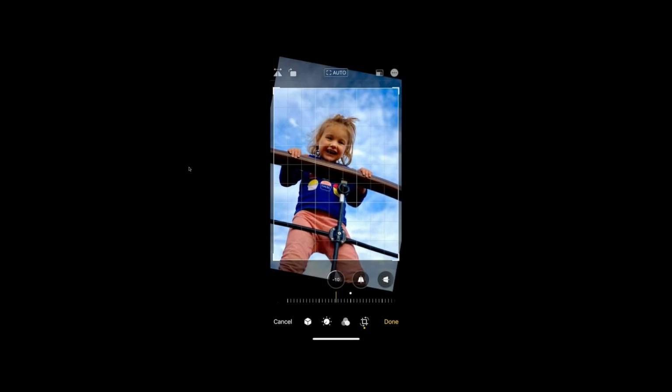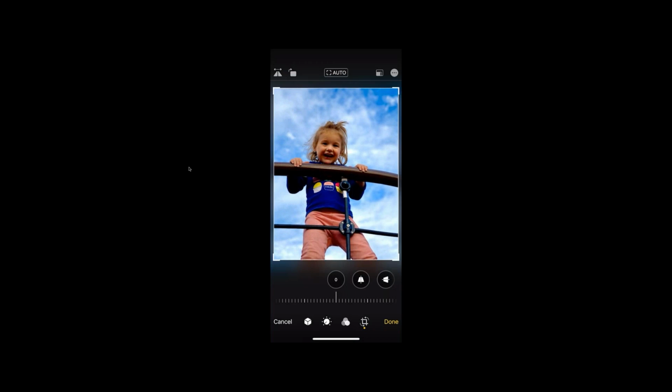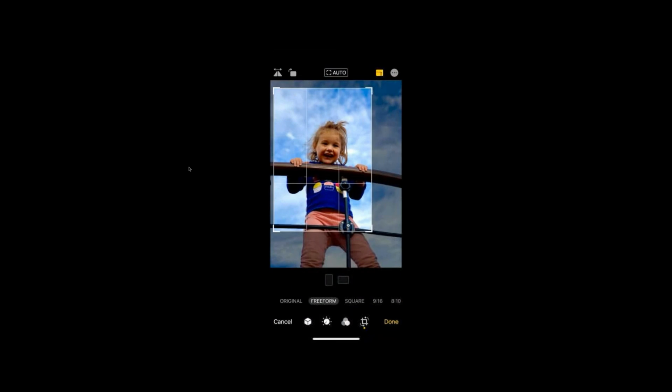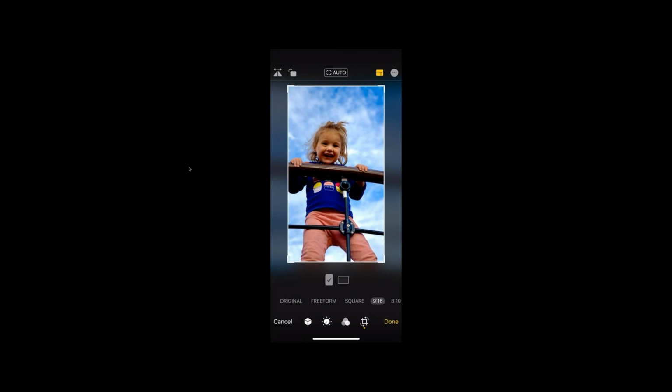So again, cropping options. Now, if you are going to share on social media, you took the image in photo mode, but you want to crop the image to a different size, that's where the top right option comes in, where you can take a look at different aspect ratios: the original, the freeform where I can just click and drag however I feel like, the square for Instagram, for example, the 9:16, which is the opposite of your phone when you have it in landscape mode or your TV.